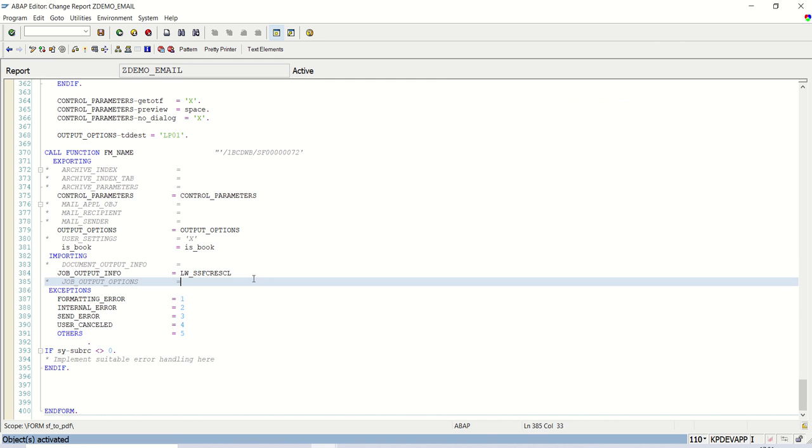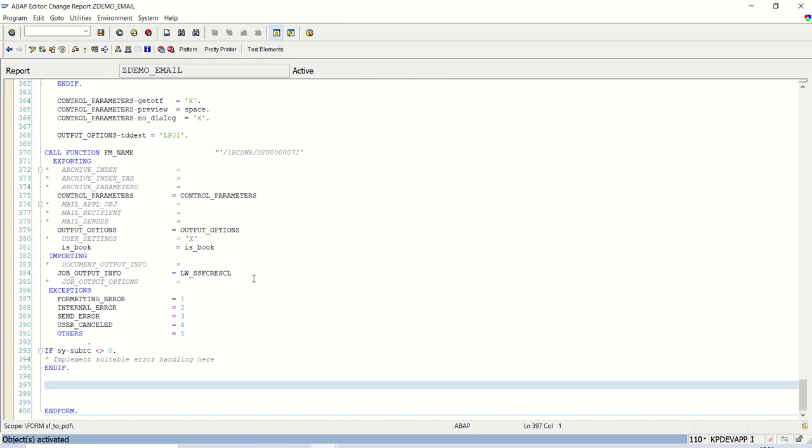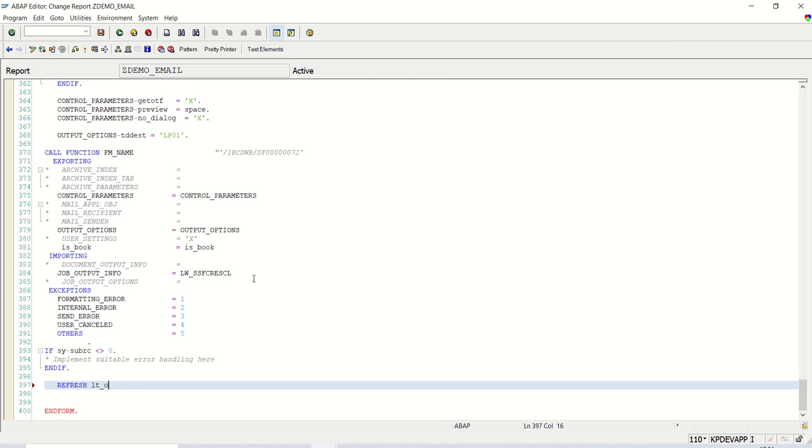Inside this we'll get the data into OTF. OTF data is the field. Now we have to convert this into PDF format. First, refresh our OTF internal table, like LT_, what is that table name?